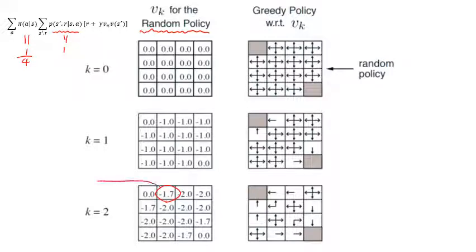One important point is that we keep using the random policy. Although the greedy policy changed, we keep evaluating our value function using the random policy. So the policy probability for each action is 1/4. Plus, the transition probability is 1, so we omit it.